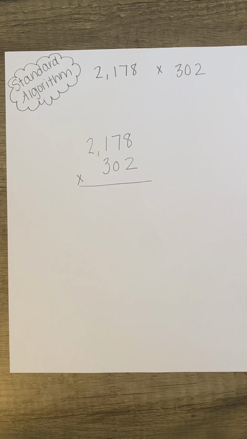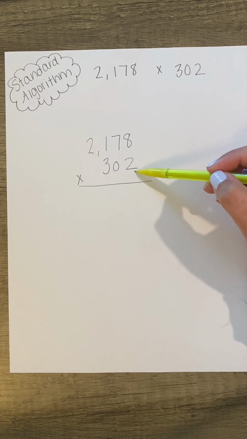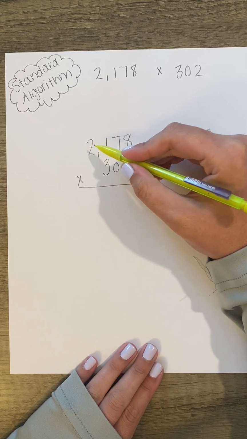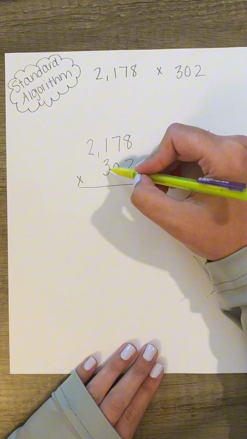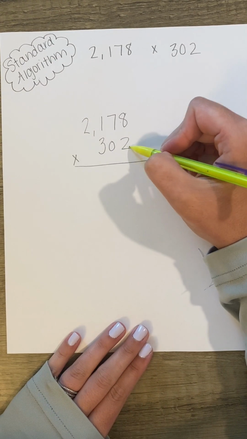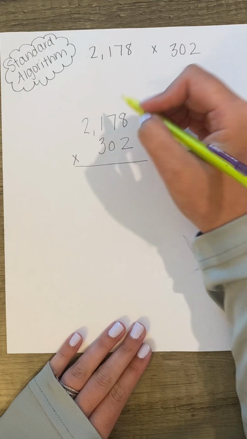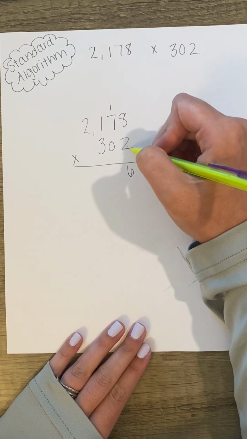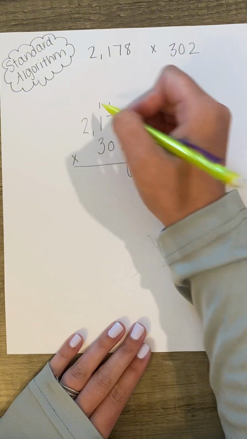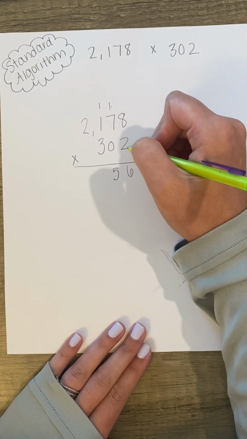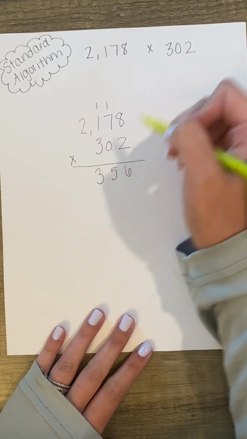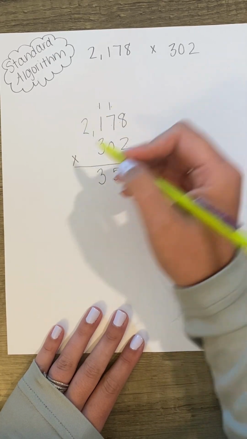Remember that it's just a process. We start with the bottom number all the way to the ones place. And we just multiply up and over each time, and then move to the next digit, do the same, move to the next digit, do the same. So we are starting with a 2 in the ones place. 2 times 8 is 16. 2 times 7 is 14, plus the one we regrouped, 15. 2 times 1 is 2, plus 1 is 3. 2 times 2 is 4.